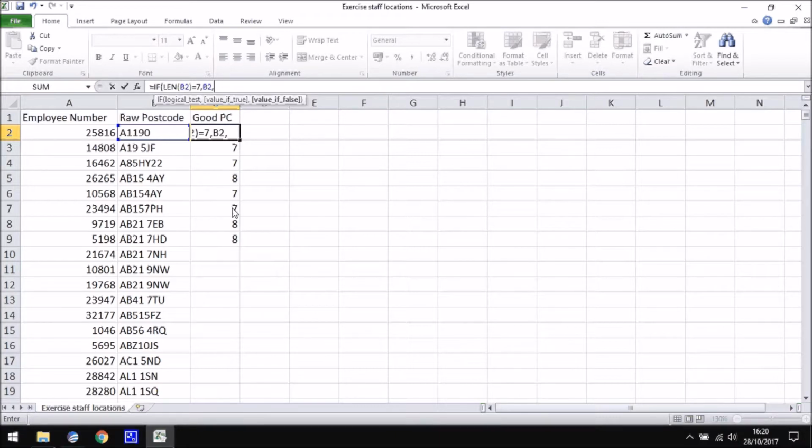If it doesn't equal 7, what we want to do is take the left 4, so whatever's in there, we're going to take the left 4 and then join that together, so an ampersand with the right 3. So what that would do in effect is take out the space.